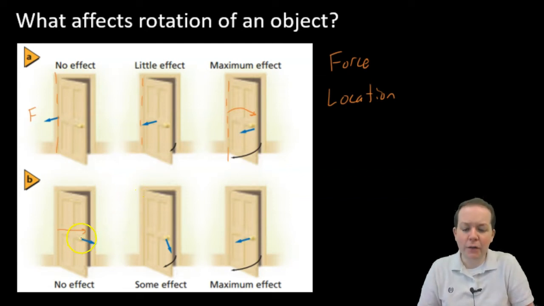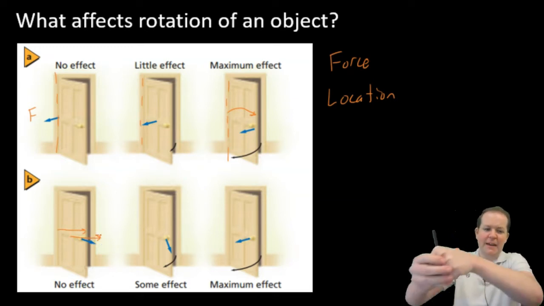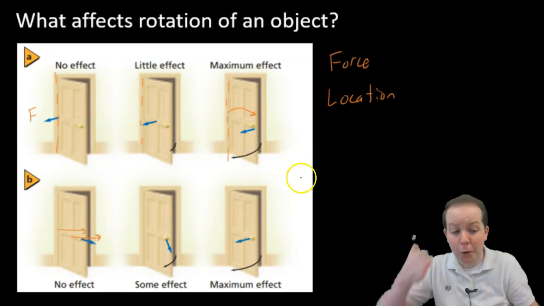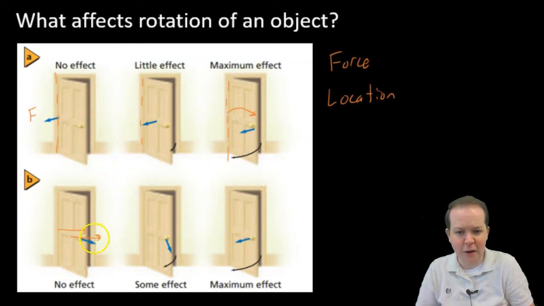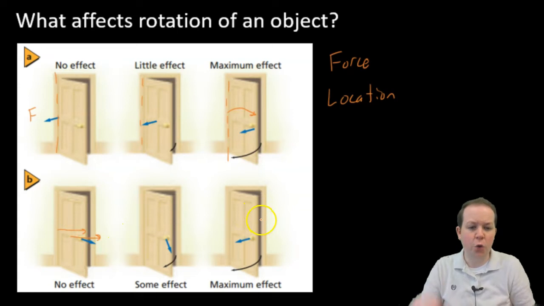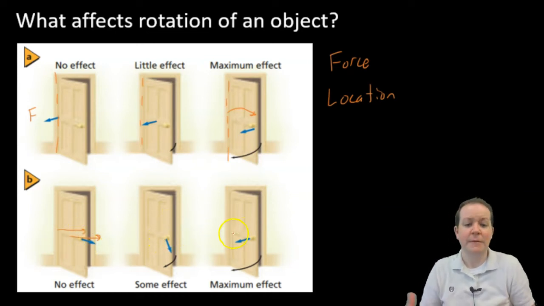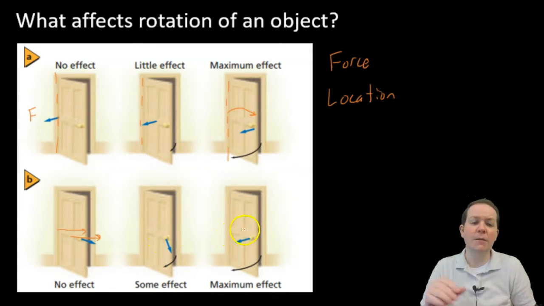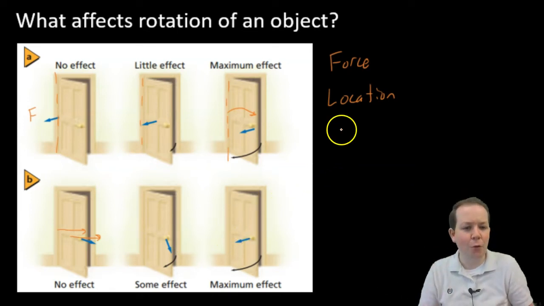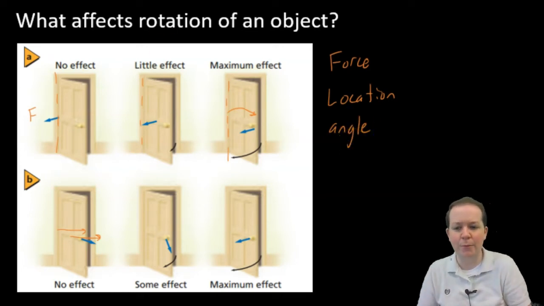Well, if I am pulling on that doorknob kind of along the line of the door, so I'm kind of tugging it along the line, kind of perpendicular, maybe, if you will, to the doorknob itself, well, that door doesn't open a whole lot. Obviously, how do you open a door? You push perpendicular to the face of the door. Here, this was kind of parallel or along the face of the door versus maybe some slight angle. Here, I have it perpendicular. Pushing more perpendicular, again, seems to have more of an effect. So angle also has to do with the rate things are able to open up.